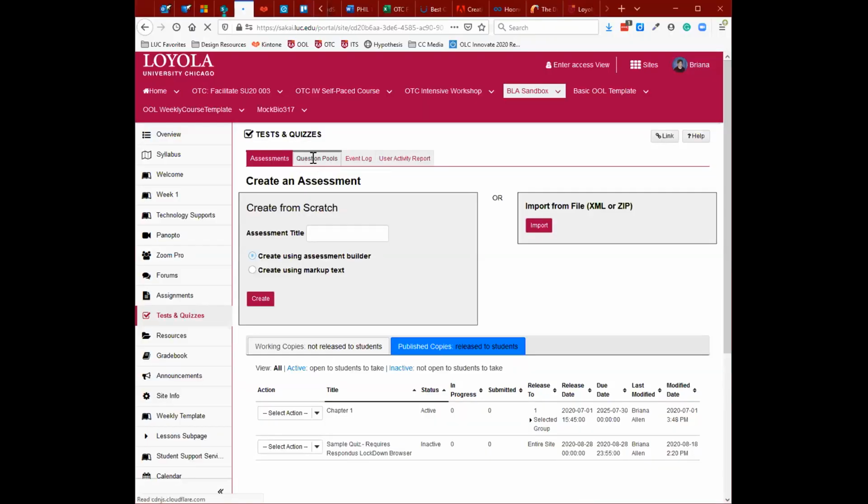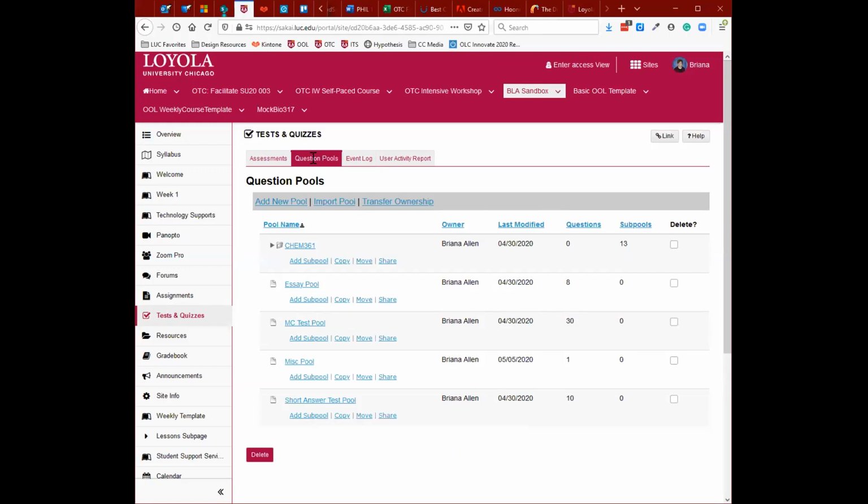My recommendation to faculty is to create all of their tests as question pools. The reason being, even if they don't add new questions, say they only add 10 questions, by creating it in a pool, that's how you randomly assign the question order. Otherwise, the questions are going to show up pretty much in the same order.